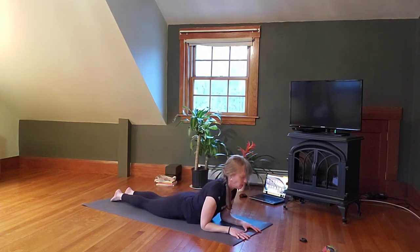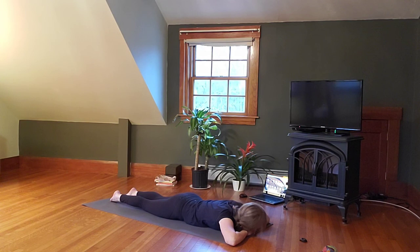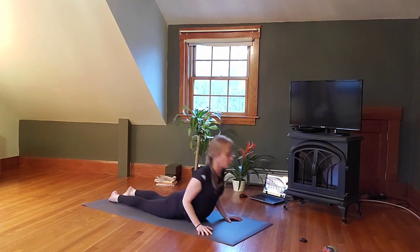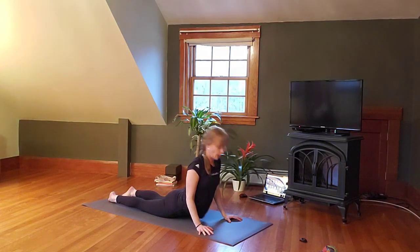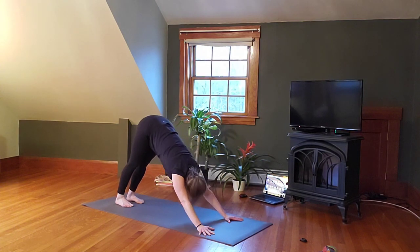Knees down, tops of the feet, all the way down. Switching hands, switching cheek, rest. And then hands come to your side. Inhaling up into cobra, opening up. Exhale, downward facing dog, rolling shoulders. Pushing up and back.